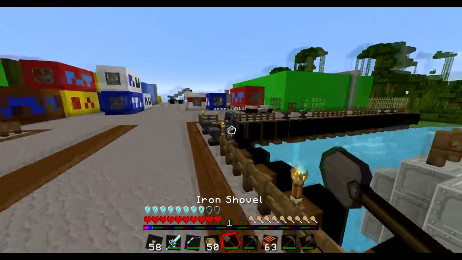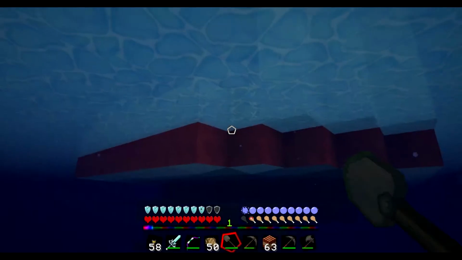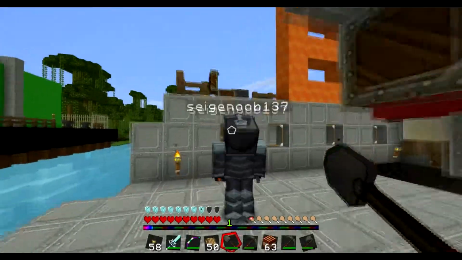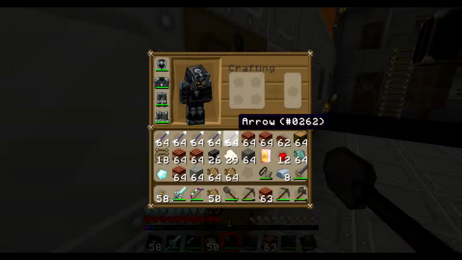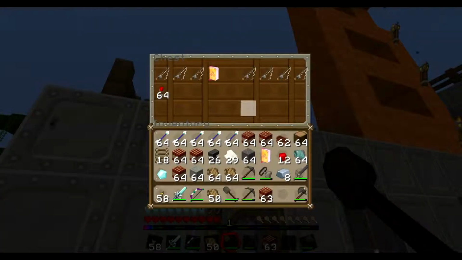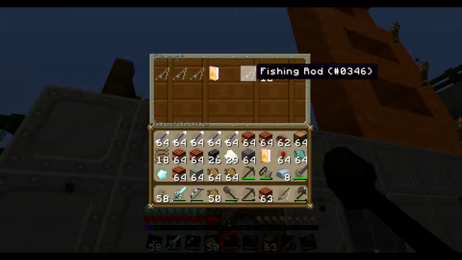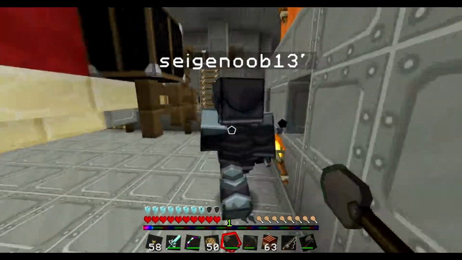Oh, there's a chest over here. Maybe it's useful. Maybe it has more shadow visual material. Yes, it probably would, knowing it. Fishing rods. Of course. You know what? I'll take two. I'll take a fishing rod. Redstone torches. It's really only useful for mobs.